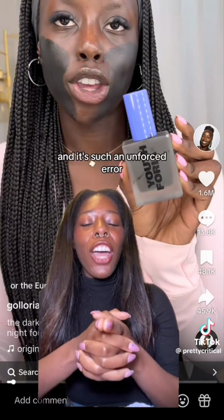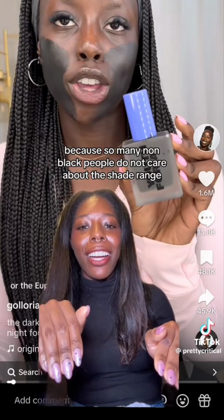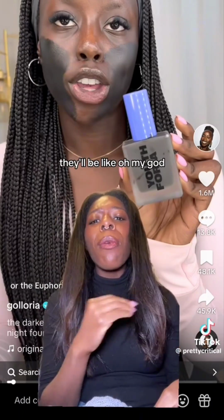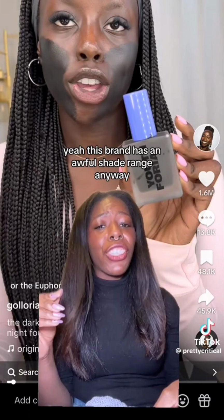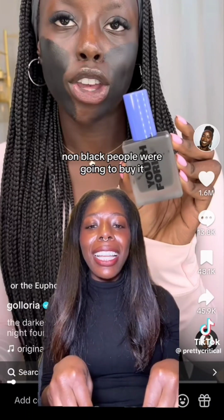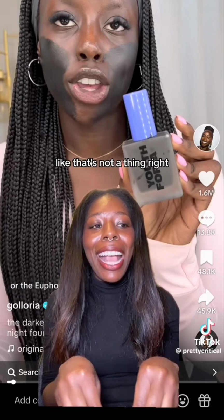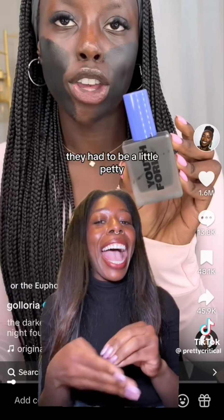And it's such an unforced error because so many non-Black people do not care about the shade range. Be like, oh my God, yeah, this brand has an awful shade range. Anyway, as long as they made a halfway decent product, non-Black people were going to buy it. Like, there's no racial beauty solidarity. Like, that's not a thing, right? But they couldn't help themselves. They had to be a little petty.